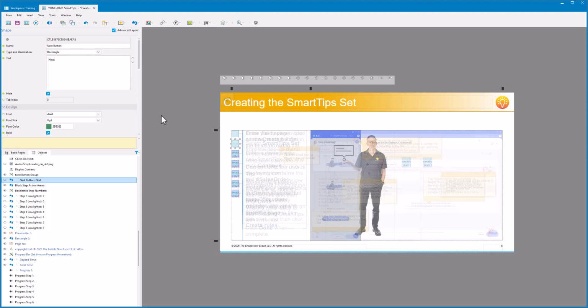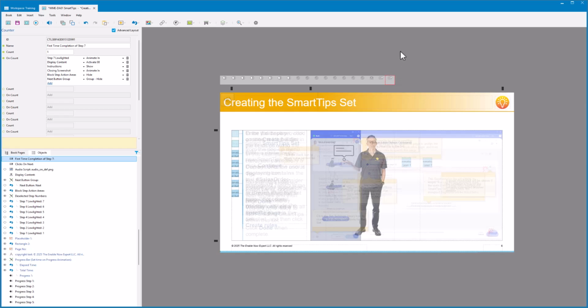So that's where I get into the very final thing I promise on this, which is when we reach the end of step 7, I want to do things like hide this entire next button group. I want to show those instructions that say click on any step you like for a refresher, and do a couple of other things as well. And so what I do there is, again, I'm kind of cheating with functionality here. I have another time control. This is only ever triggered when we complete step 7 for the first time.